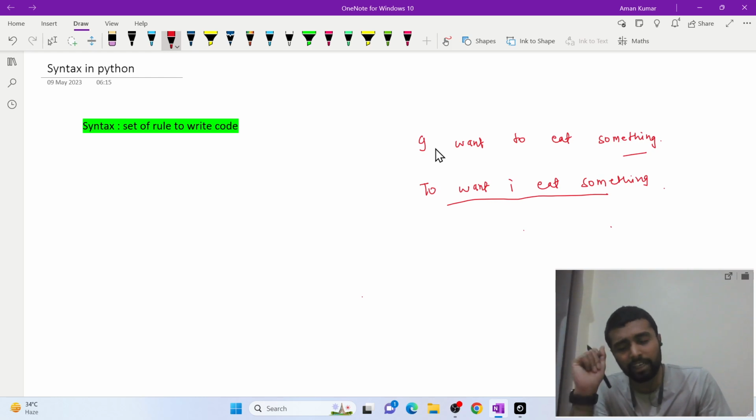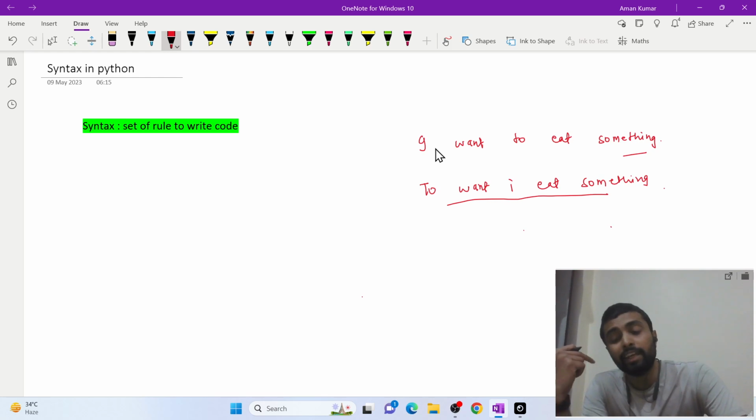And similarly, let's come to the English grammar, or English syntax, or English rules. Whatever rules you learn in English, the same rules can't be applied in another language.